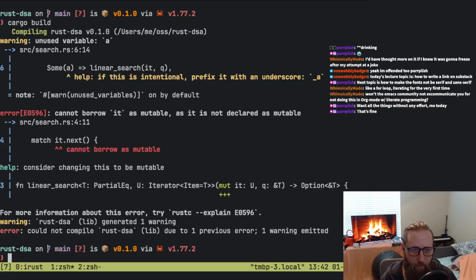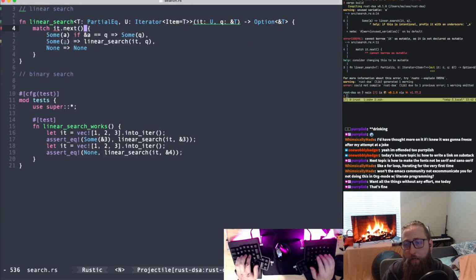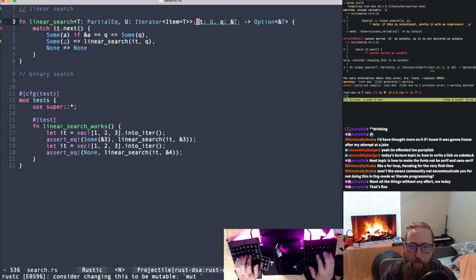Okay, it does look like Rust Analyzer is kind of working. It's giving me some things. Cannot borrow it as mutable. It is not declared as mutable. Oh yeah, right. We have to have a mutable iterator, huh? Okay.